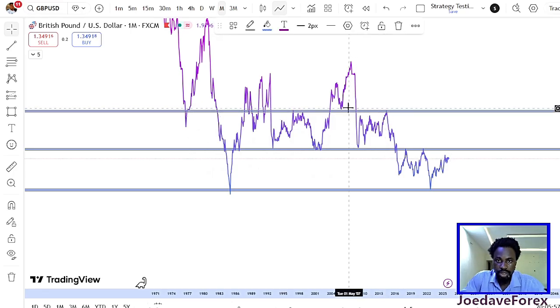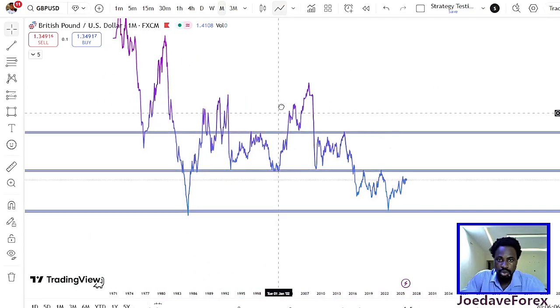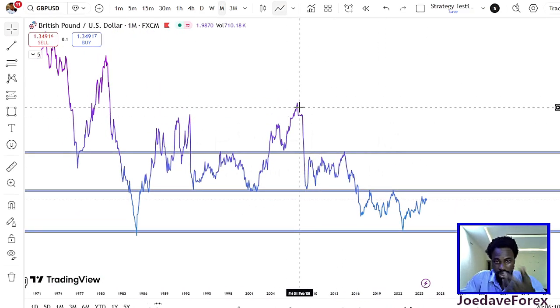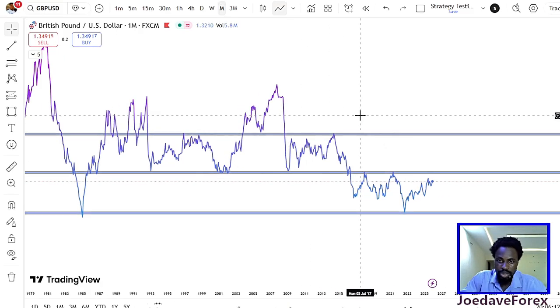I try to make sure it accommodates this, this one, and this one. Once you have three major points touching it, you just leave it. Other points will always come and respect it. All right. So now I'm just going to leave it at these three, and you can continue plotting like that. So I just showed you an example of how you can plot out your major levels.